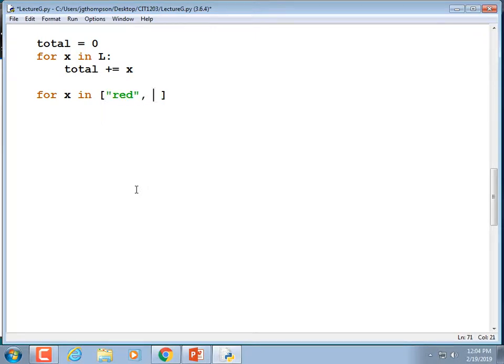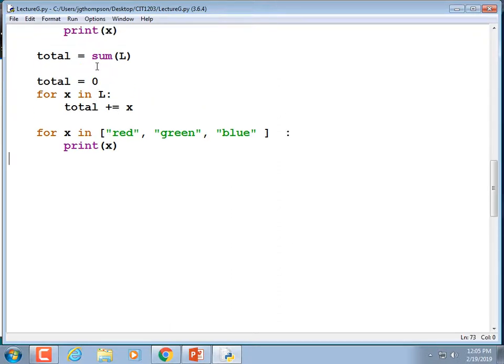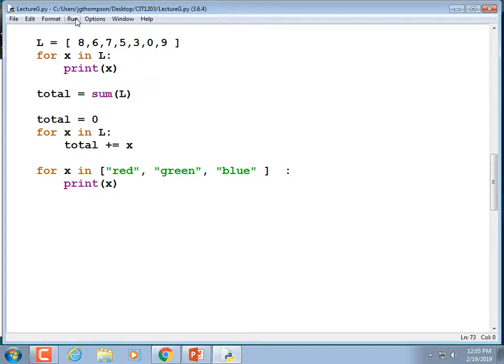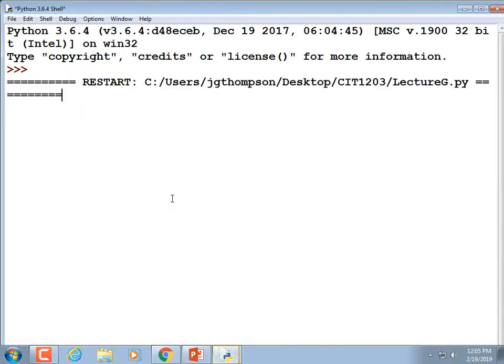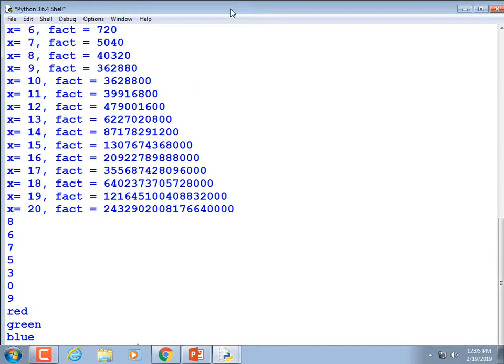Red, end quote, green, end quote, blue, end quote, like that. And then a colon to indicate that we're tabbing, and then print x. Yeah, perfect.